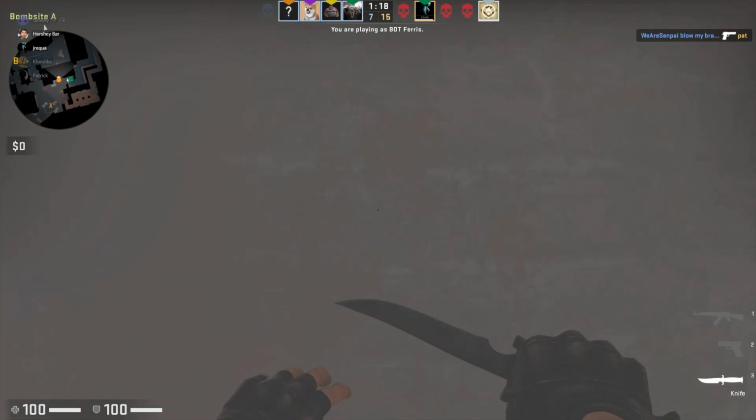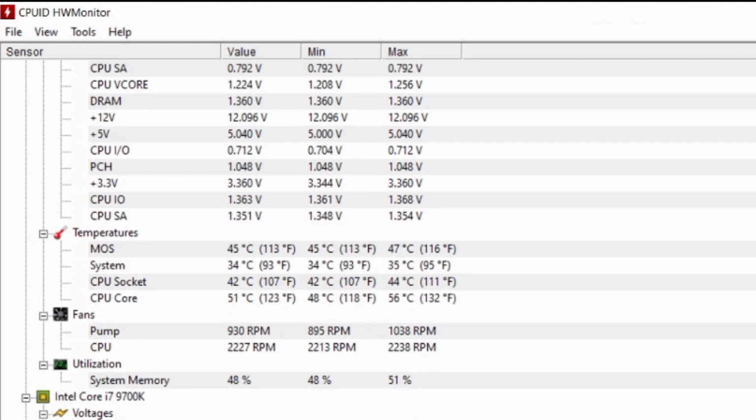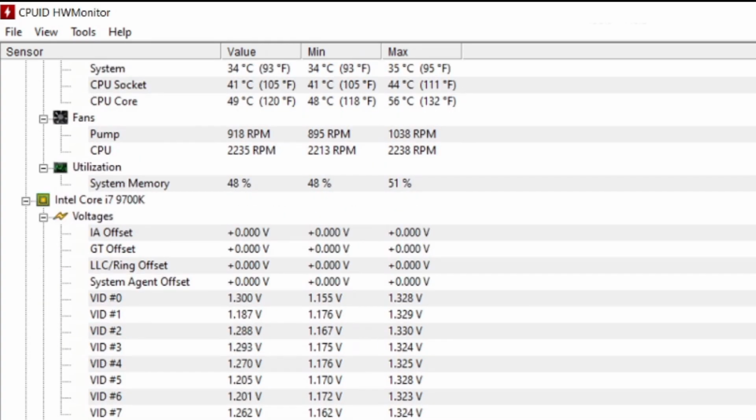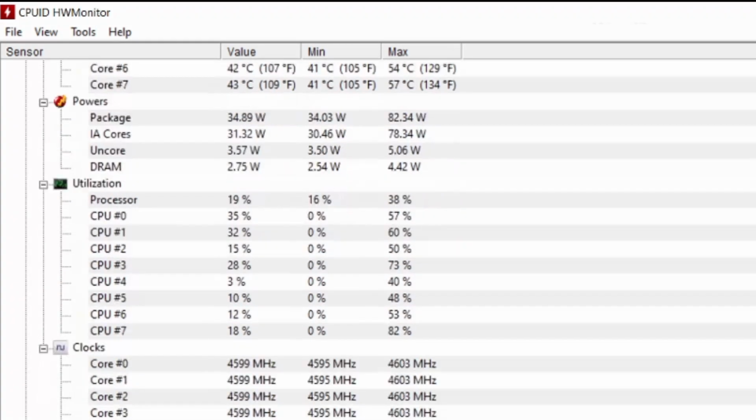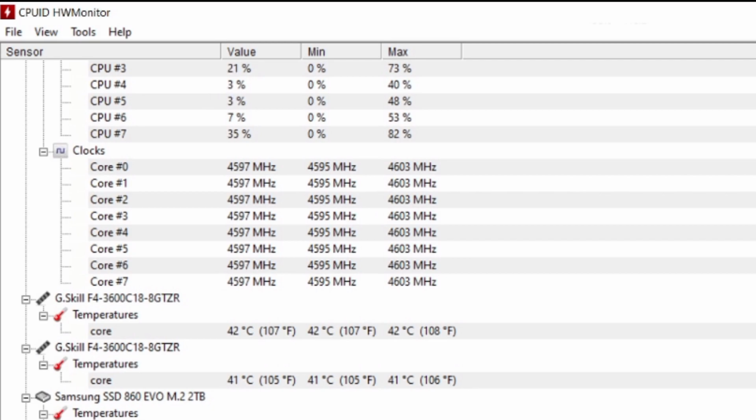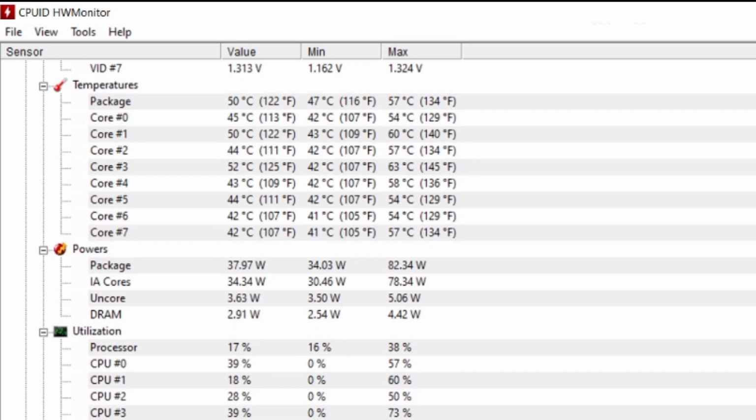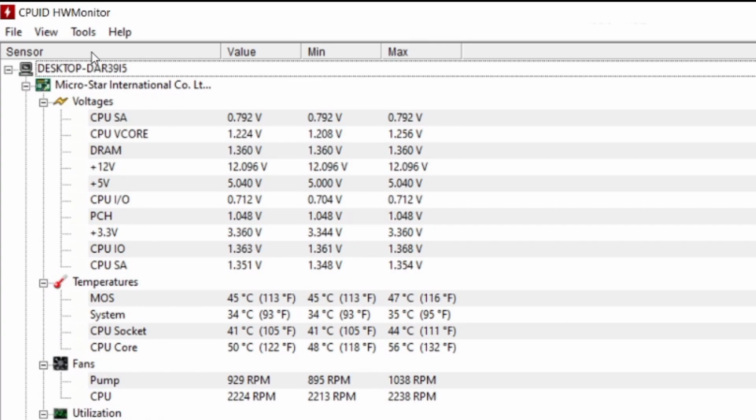Speaking of internal temperatures, the next program which I'd recommend downloading is CPUID HWMonitor. This is one of my favorites since it displays a lot of detailed information about various components of the system such as voltages, RPMs, temperatures, individual utilizations, and much more. Once again, it's a great method to detect thermal throttling and can serve similar purposes as MSI Afterburner, but in more detail. It's completely free for download, but I wouldn't necessarily say that it's essential for every computer out there.